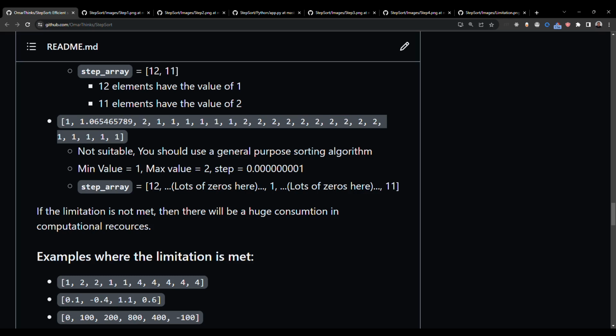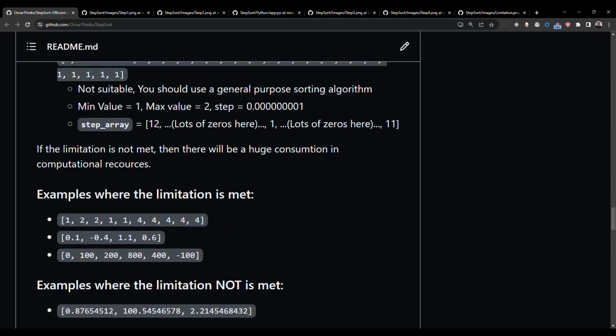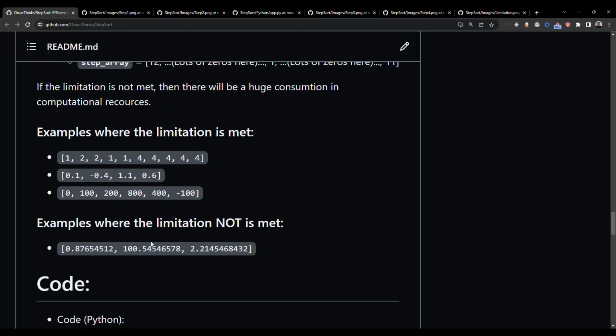The step array will look like that: 12, lots of zeros here, nothing was repeated, and suddenly 1, and then lots of zeros again, and then suddenly 11 times. If the limitation is not met, then there will be a huge consumption of computational resources.